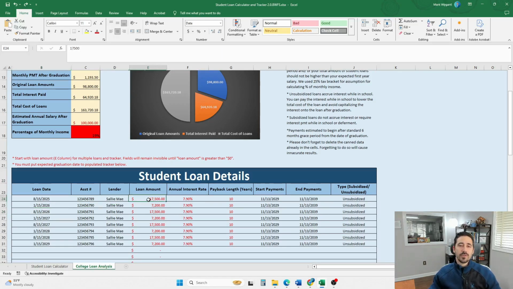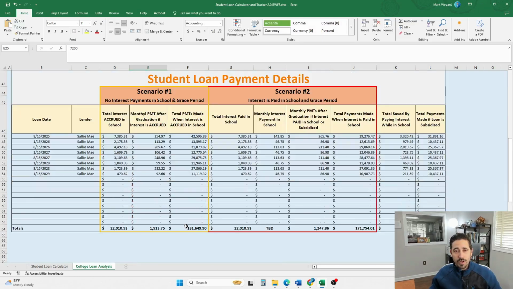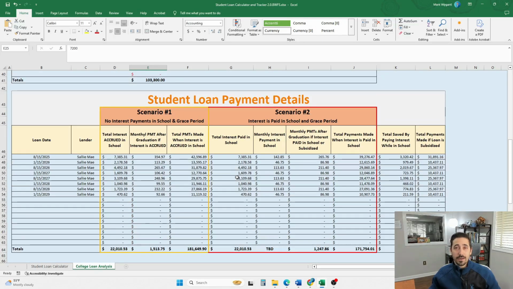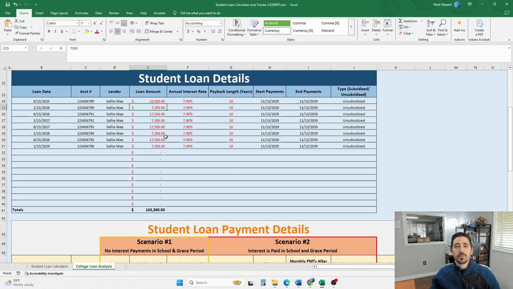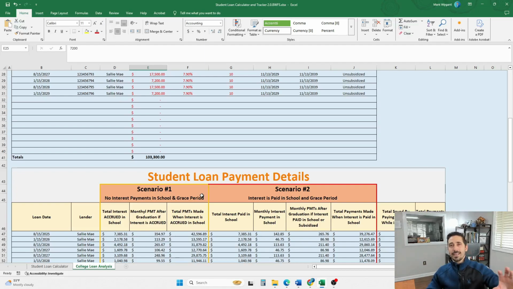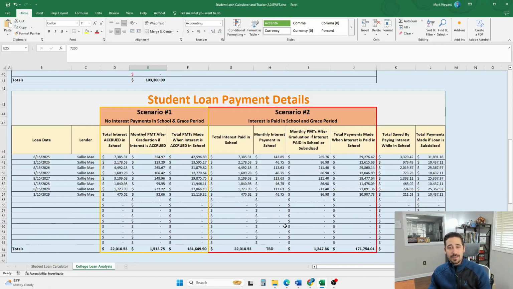So for instance, if you don't do 17,500, you do 22,000. You update this to 22,000, okay? And now it shows you your new projections on what everything's going to cost down here based on the scenario that you're choosing to go. And then the whole 4 years through school, this is a live tracker, live data, and you don't have to rely on getting 5 different statements and adding them all together to see what your loan payment's going to be. You don't have to do any of that. This calculator, this analysis tool will do all that for you. You'll know exactly what to expect.